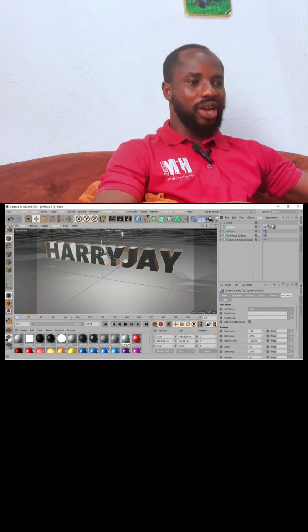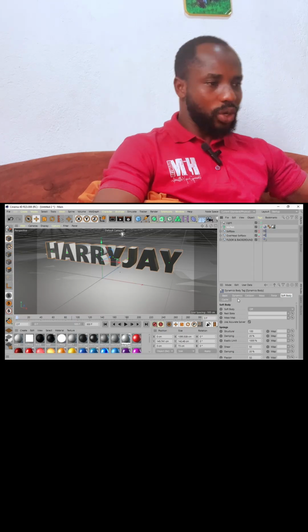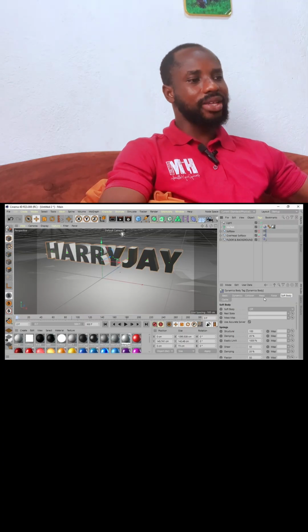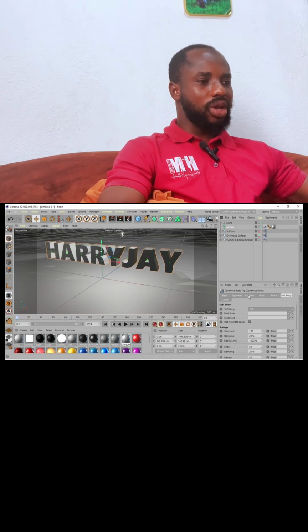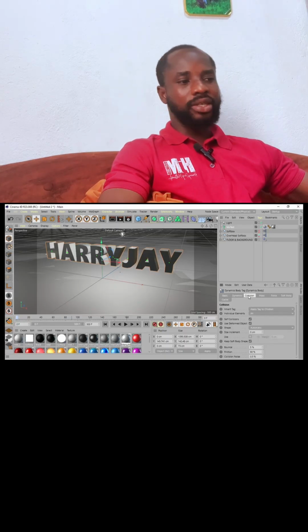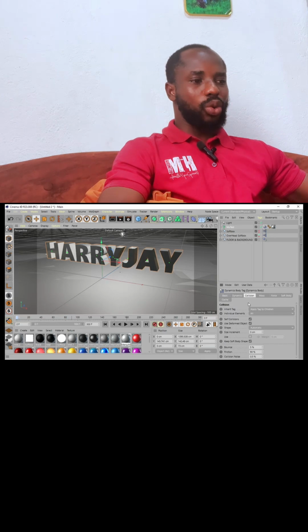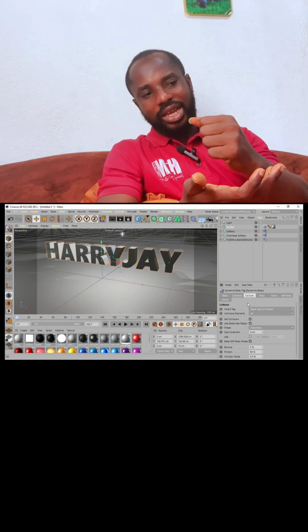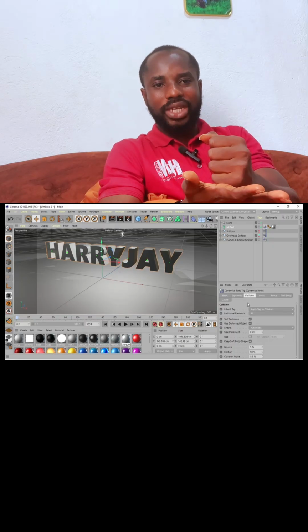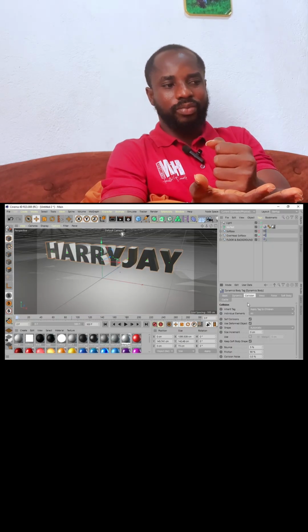After clicking on it, we have the basic, we have the dynamics, we have collision, we have mass, force, soft body, and the cache. What we are going to do here is work on the dynamics and on the collision as well. The collision is the point at which the object hits the ground.